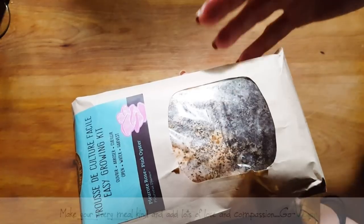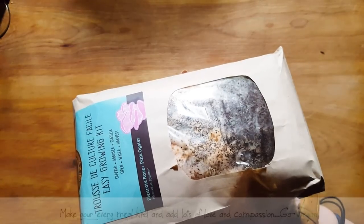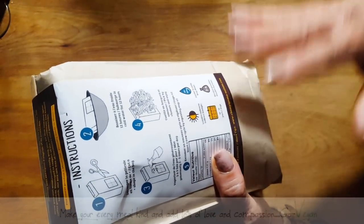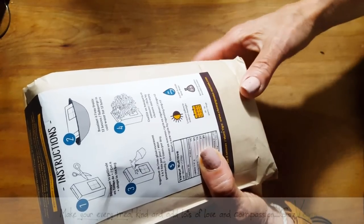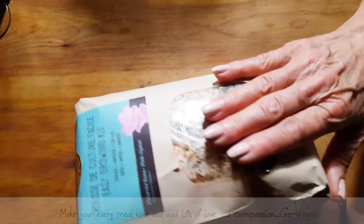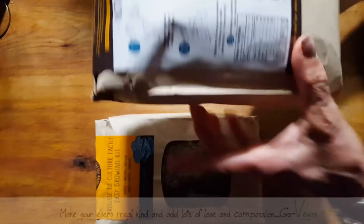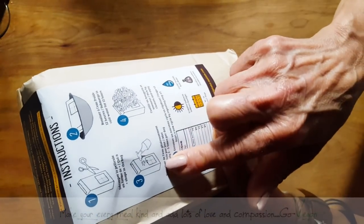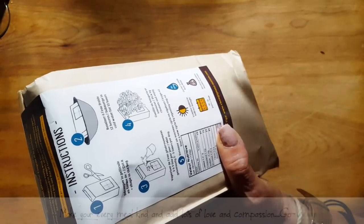And then basically you put it in a place such as your kitchen counter or anywhere where the sun is not shining. Mind you, they also said you can grow this outdoors. But basically you just place it anywhere on a counter, and you mist it a couple of times a day, and you should be growing mushrooms out of this pouch for 12 hours. My mistake. My daughter says that it's 12 hours that we soak them, not 24 hours. There you go. 12 hours to soak it in a bowl of water, and then they tell you to mist it, and we should be able to see 1 to 4 crops. If you're lucky, up to 4 crops.